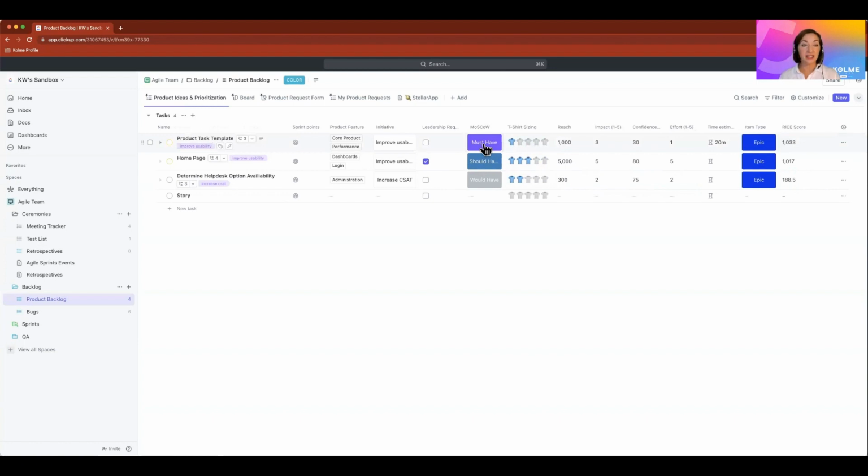I can allow teams to add a MoSCoW indicator. I can use RICE prioritization. I can use t-shirt sizing, sprint points, time estimations. I'm not limited to choosing one way to prioritize tasks, or one way of estimating tasks.